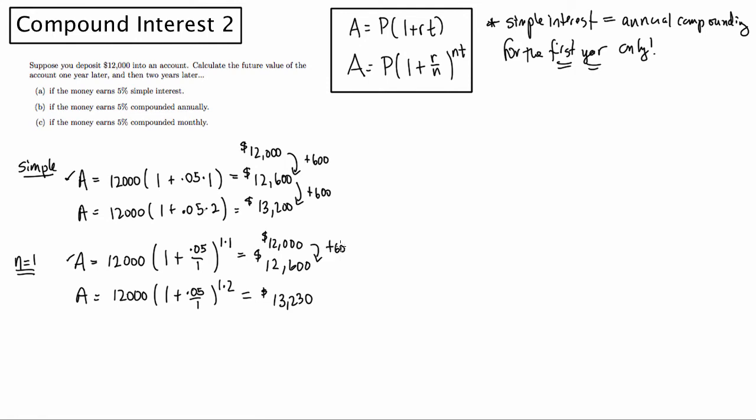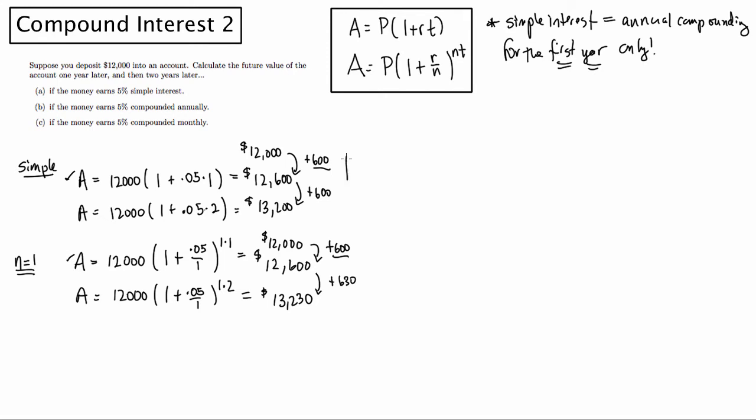And so what you can see here is I started with $12,000, and in the first year the amount of interest that I gained is identical to the amount of interest I gained with simple interest, because both of them are just let the money sit in the account for a year and at the end of the year add the interest in. However, at the end of year 2, notice that I don't earn the same amount of interest. I actually earn a little bit more. The difference between those two is significantly larger here. It's $630. So I gained in the amount of interest I'm earning.